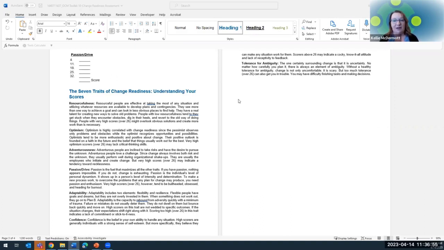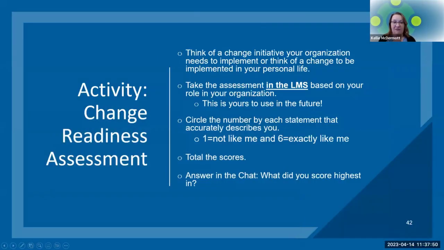But you guys have this document on the learning management system. Please read about yourself, read about what strategies you could put in place to help if you score really high on some or really low on some. So if you scored really low in resourcefulness, what can I do as your project leader to help you develop more resourcefulness there? And we have a whole training over this change readiness and how to help people with these different traits and how to either help them gain more in it or reduce it some, because sometimes you have to reduce it, right? So I think this is a really valuable type of assessment. And again, yours to take and do what you need to with that. Any questions over this assessment? Really good information to have there, okay?